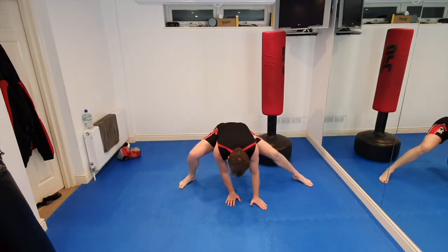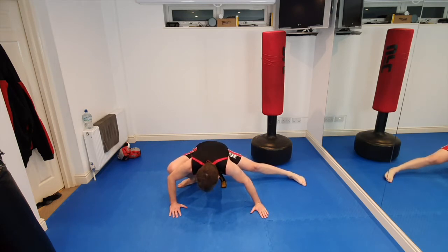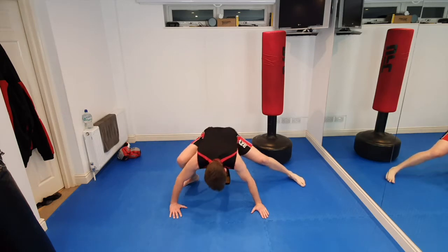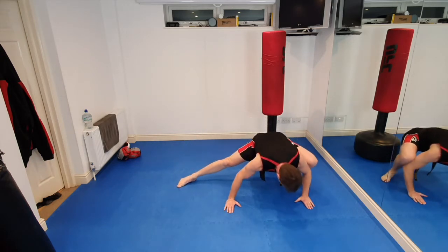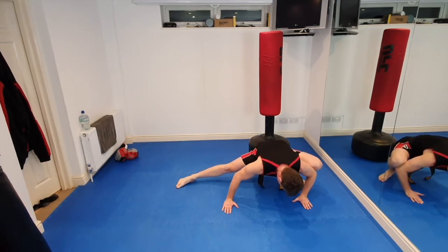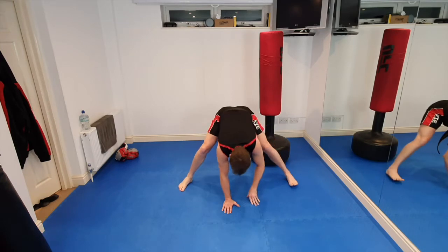This time, both feet flat on the floor. Sink down as low as you can, keeping those feet flat. If you can't get them flat, you're going a bit too deep. 5 more seconds. 5, 4, 3, 2, and 1. And change to the side. And hold it for 5, and four, and three, and two, and one, and slowly back to the start position.